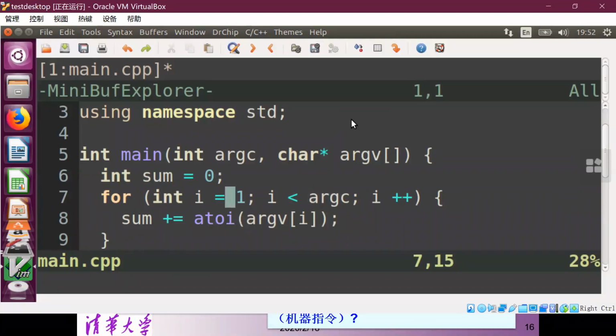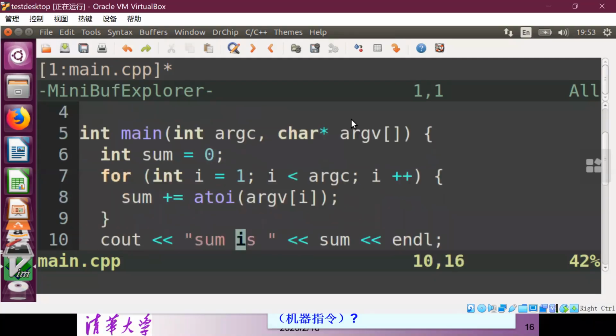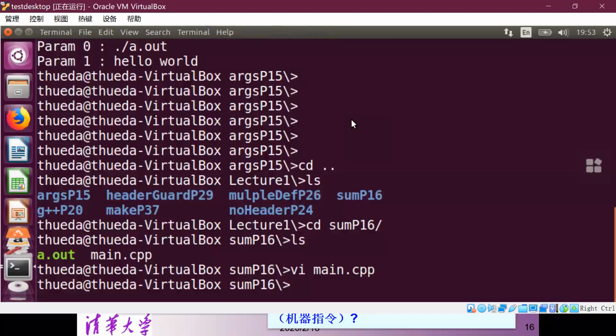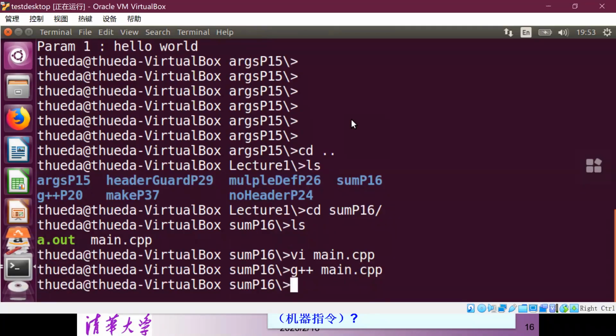Note here we start from 1, right? Because item 0 is the executable file. So we start from the second one, and then by this function we convert the string into numbers, and then we compute the sum. Okay, then we output the sum. In this way, we can have a very simple calculator.